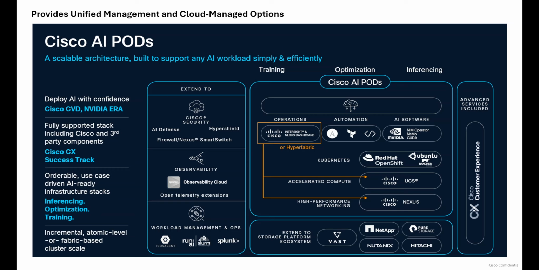Now, we talked about unified management with Nexus Dashboard, but that's on-prem and controls NXOS-based fabrics, right? So if you want a cloud-managed network fabric, then you've got Hyperfabric. And just like Intersight, this is a SaaS offering that's fully maintained by Cisco, so you don't have to manage your management platform. Plus, as we previously covered, you also don't have to configure the NXOS underlay. So Hyperfabric provides a more turnkey deployment option. So our cloud managed tools enable the easiest deployment, monitoring, and lifecycle management of all your AI infrastructure.